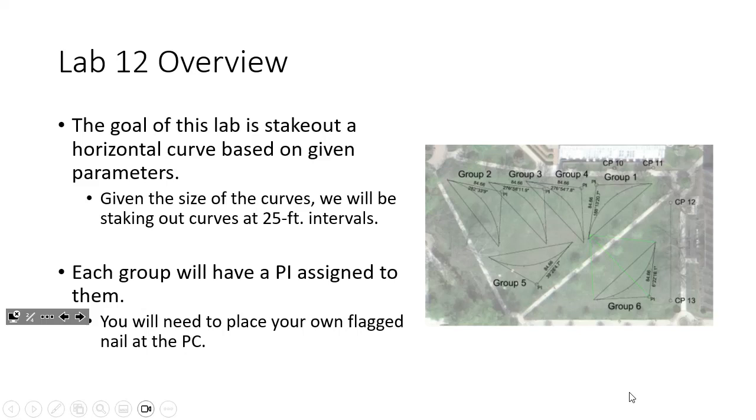What you're going to do is locate your PC, and then once you do that, you're going to set up on your PC and use that to stake out a horizontal curve. You're going to stake out the curve at 25-foot intervals. So what that's ultimately going to mean for your groups is that you should have about 9 stakes: one at the PC, one at the PT, one in the middle, and then intermediately at 25-foot intervals.